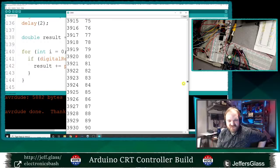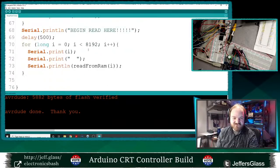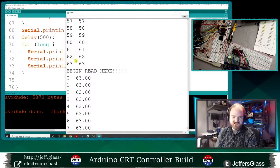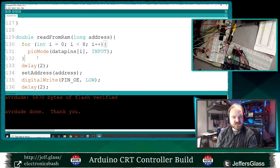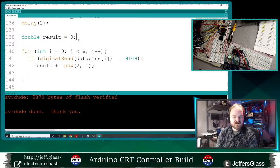I'm so proud of figuring out that hardware issue and the math issue, but now it's not retaining any information. Well, okay, let's narrow this down a little bit. Not giving up yet, but I'm running out of steam just a little bit. So let's just try writing to and from the first 64 values in our RAM. And they all evaluate to 63, which is the last value we wrote, which is interesting. Now, why would that be? Is my read from RAM function not correct? Read from RAM, we set all the pins as inputs, we delay, we set the address to the address we want to read, output enable is asserted low. Yes, that's correct. Data pins I, result equals high, return result.